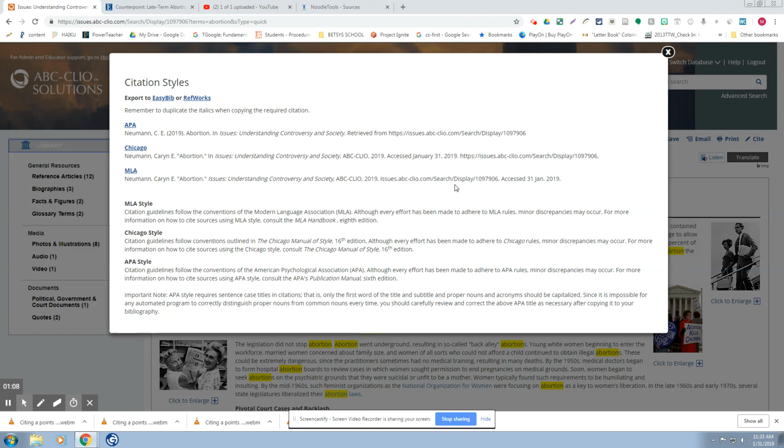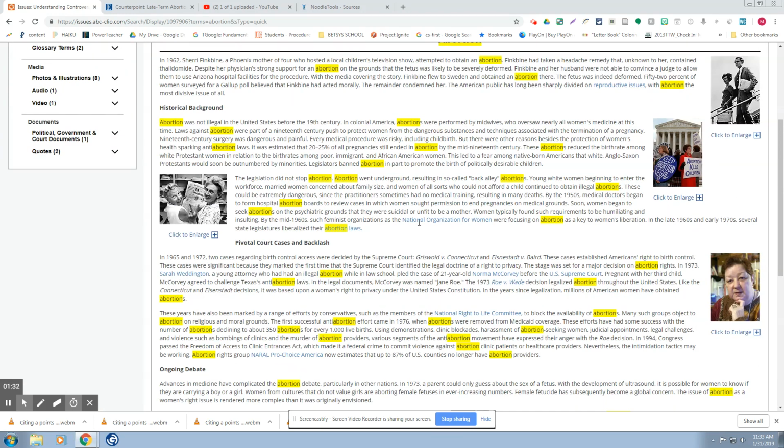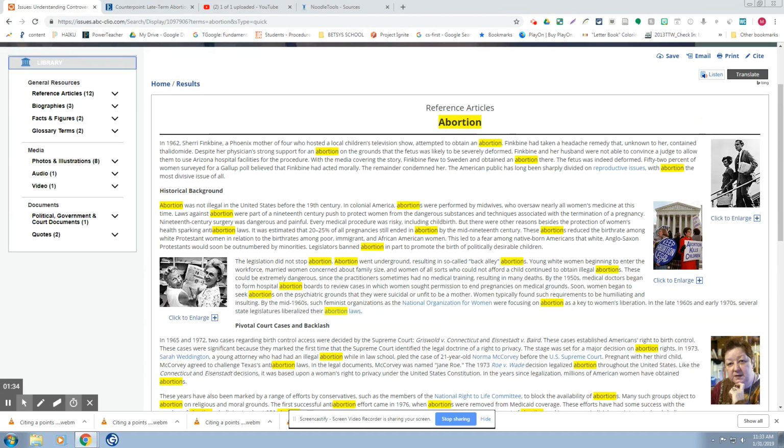One of them is we don't use a URL, and we don't use a session date if we have a publication date. So I started thinking, is this really the publication date? It's January 31st. Did they really publish it in the last 30 minutes? I mean, the last 30 days? So it actually went out to a bunch of different sources in ABC-CLIO, and they all have a 2019 publication date. So I think this is inaccurate, because you notice there's no place else on this article that tells you when it was published.